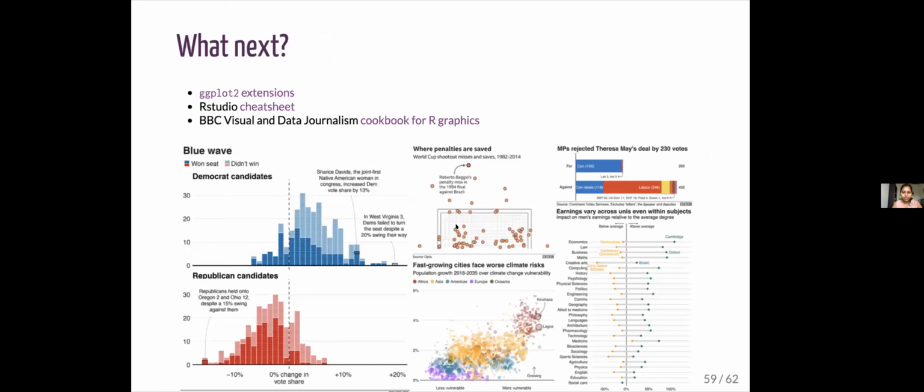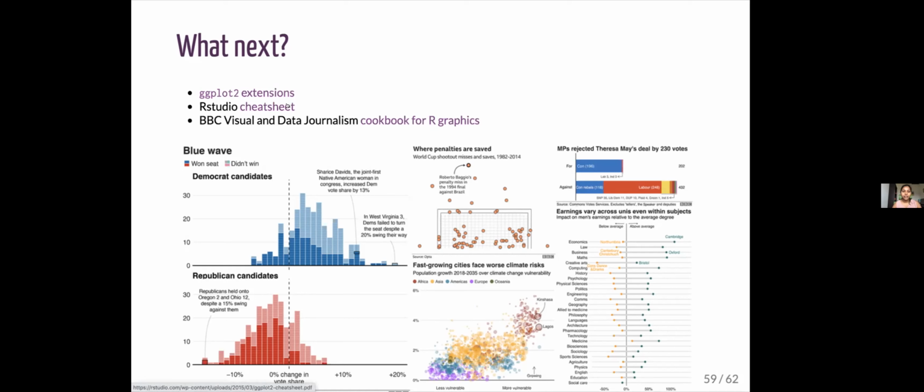That's it for this new information or the teaching that I had to do. Sorry that took so much time. Quick references, what next? All these links are on my slides, you can click on them and follow them. What I showed, ggforce, ggrepel, and patchwork, they're all ggplot extensions. And there are many more extensions that you can look up. So follow that link for that.